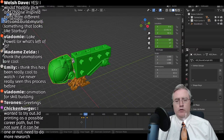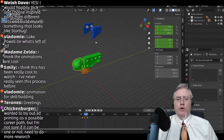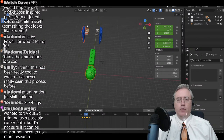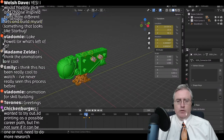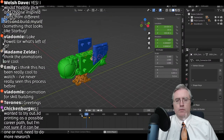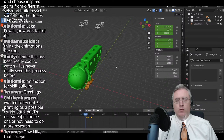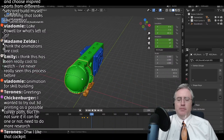Wop, wop. Okay, too soon. Wop, wop. And now you guys should be coming in right now. Yeah, there we go. Wop, wop, wop. Okay, you guys too soon. Making little adjustments. Wop. Wop, what up? Love it. Perfect. Yeah, this cockpit's cool, isn't it?